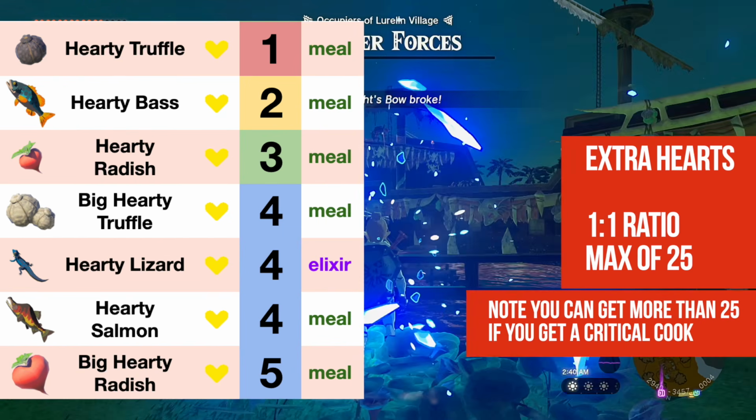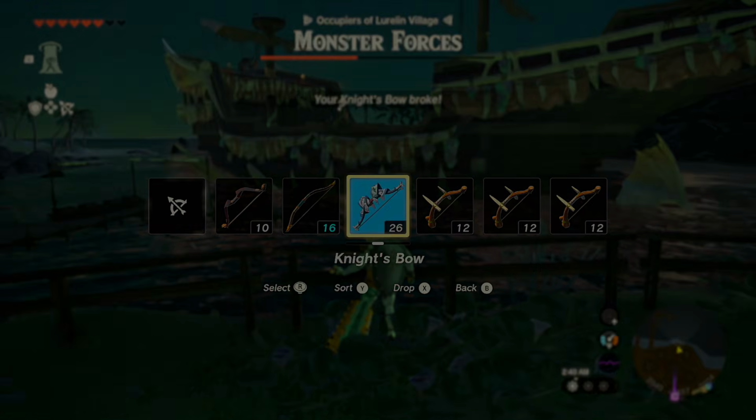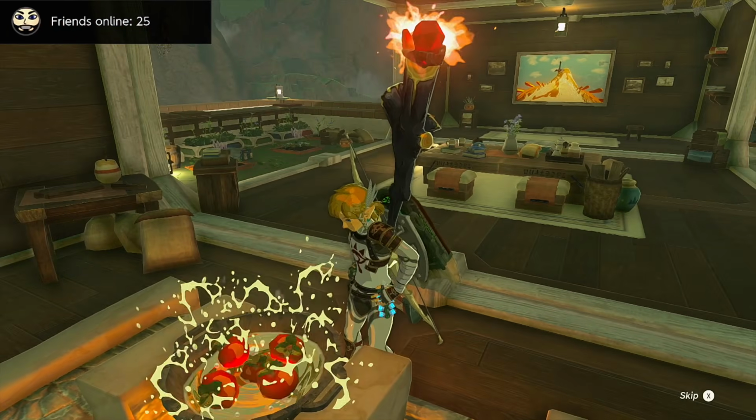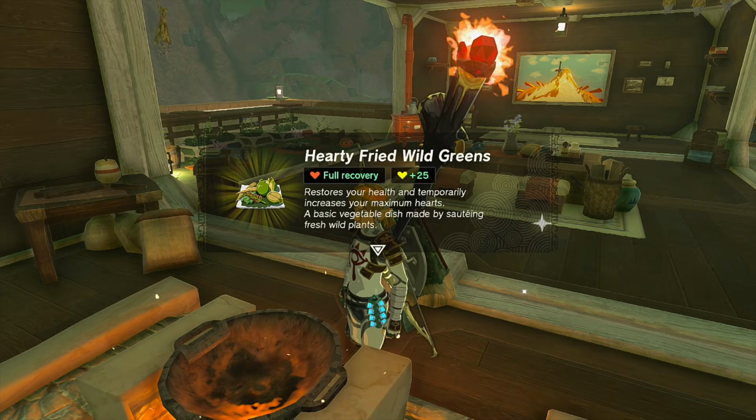And just like it was for the extra stamina, it's kind of seen as though you should only cook one at a time, because even if you cook one hearty truffle for one temporary heart, that is going to be healing all 40 of your hearts in the entire game, and then give you your temporary heart if you're able to have them. Wow, that was a lengthy one.